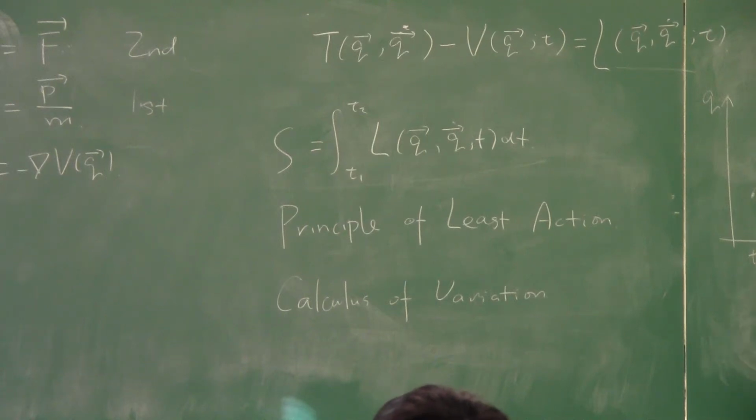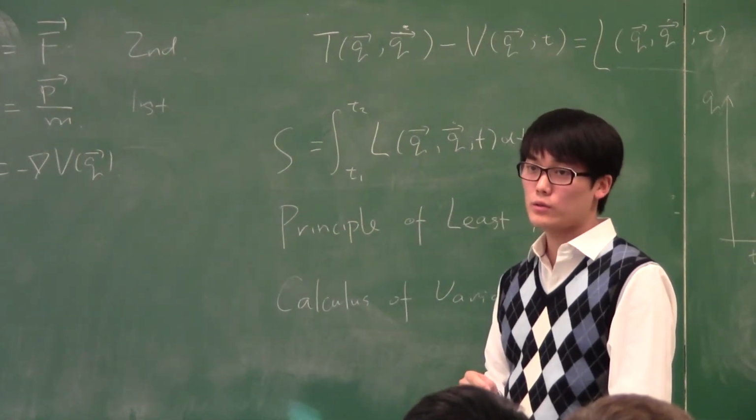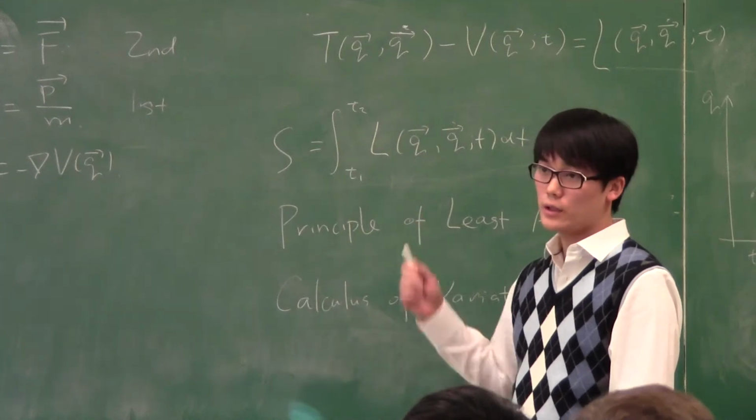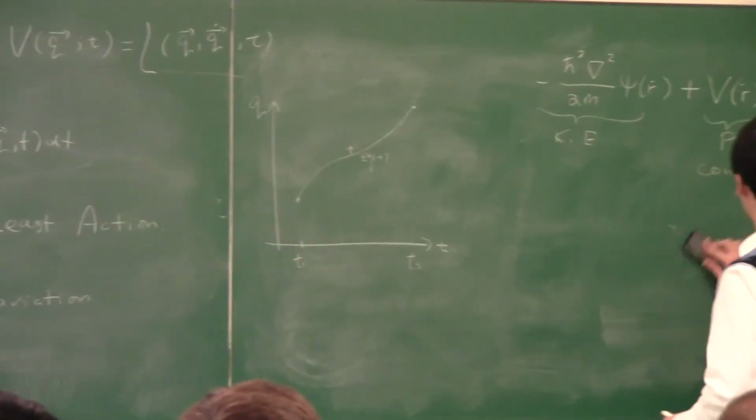Okay. And now we can just start with an arbitrary guess of a path. And then we can add infinitesimal corrections to the path in the form of some perturbing function of time. So that brings us to a new path, but since we are fixing endpoints, we will require that the corrections we add vanish at the endpoints. Okay. Now we start from the original path and we go to the new path, and then we compute the action in the two cases, and we find when the action is stationary under infinitesimal corrections to our path, and that is when you will find the correct path for the system to evolve.